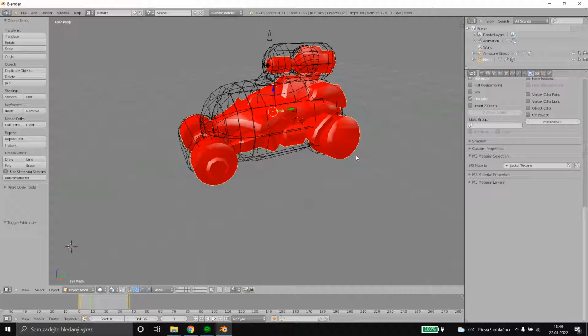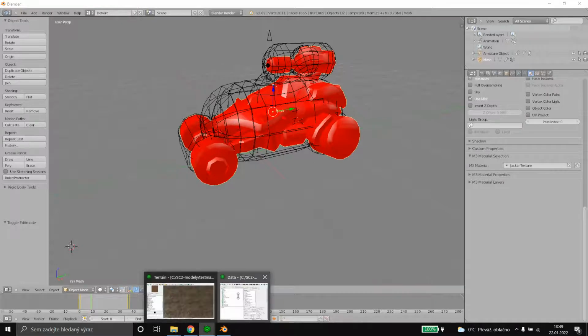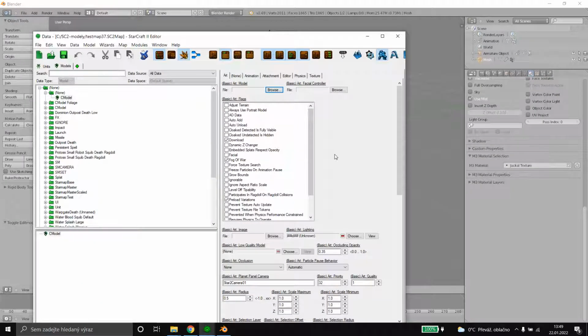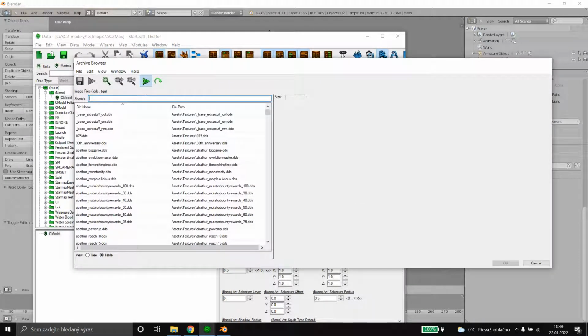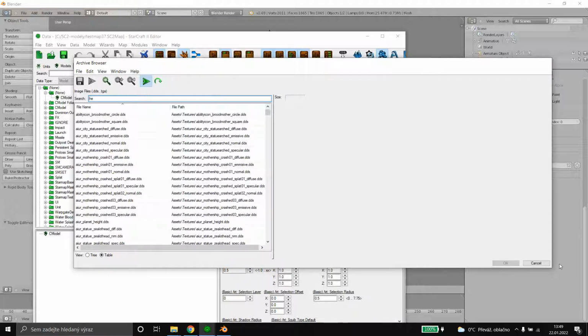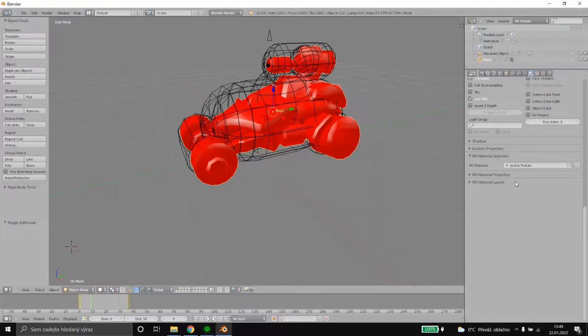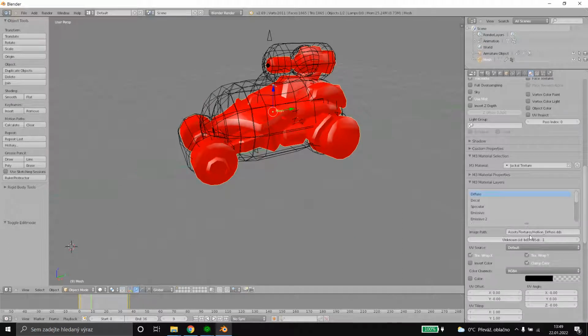And talking about textures, I think it's time we go to the StarCraft 2 editor again and go to art, image, and search for, I hope it's called Helion. But this is also a good thing to check, because now I can go here. Yeah, it's called Helion Diffuse, which is the main... Diffuse is always the main colored texture which the model has. Specular is the reflections that you have from a certain angle, makes the model look more metallic or something like that. Emissive is the glow.